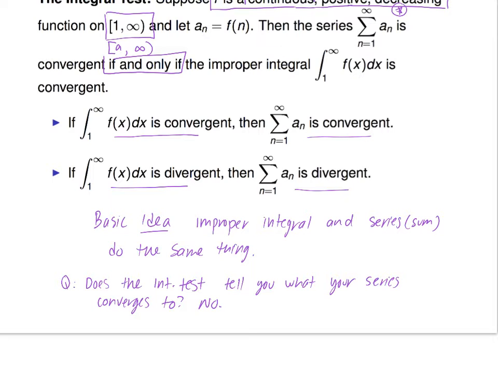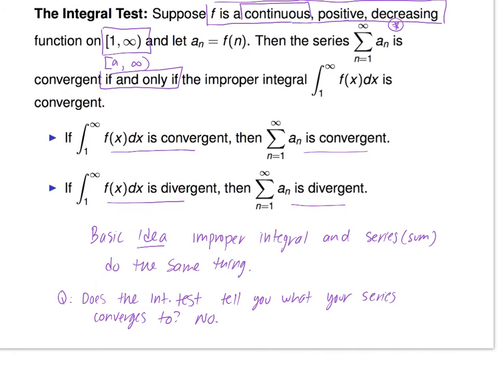But if the integral test doesn't tell you what it converges to, how come the sum is bounded by 2? The sum in that one is bounded by 2 because of the value of the improper integral. But bounded by doesn't mean it converges to. It just means that it converges to a number that's less than 2. So you don't always have to add the first term? In that one, if you were trying to make a comparison, like trying to compare the value of this to the value of that for a convergent thing, you'd always have to add the first term to get an upper bound, like we did in that previous example.